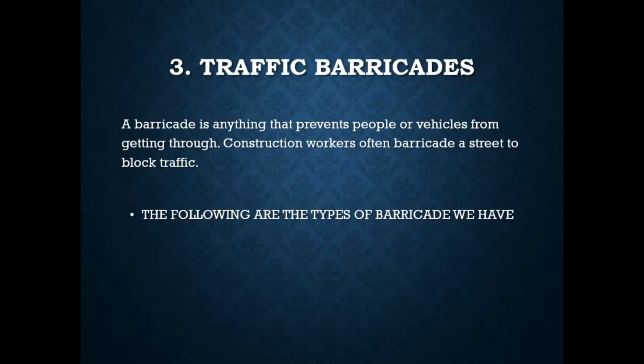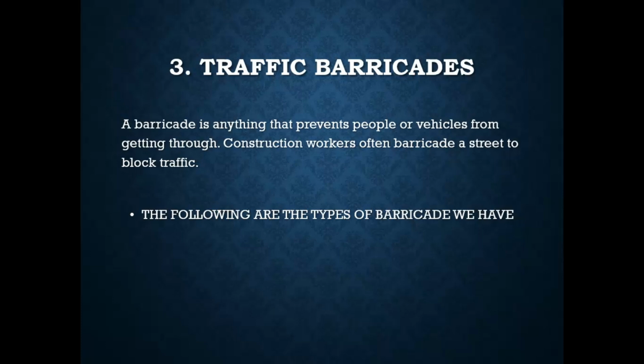So we move to the third traffic control device. The first one we started with was traffic signs, then we moved into traffic signals. Then the third one is what we call traffic barricades. It is also called safety or road barricades. These are used to control the flow of traffic in a specific area. They are used at construction sites, accident scenes, roadblocks, schools, and in a variety of other crowd control situations. It's said that there are many different types of road barricades in varying sizes, weight, and strength.